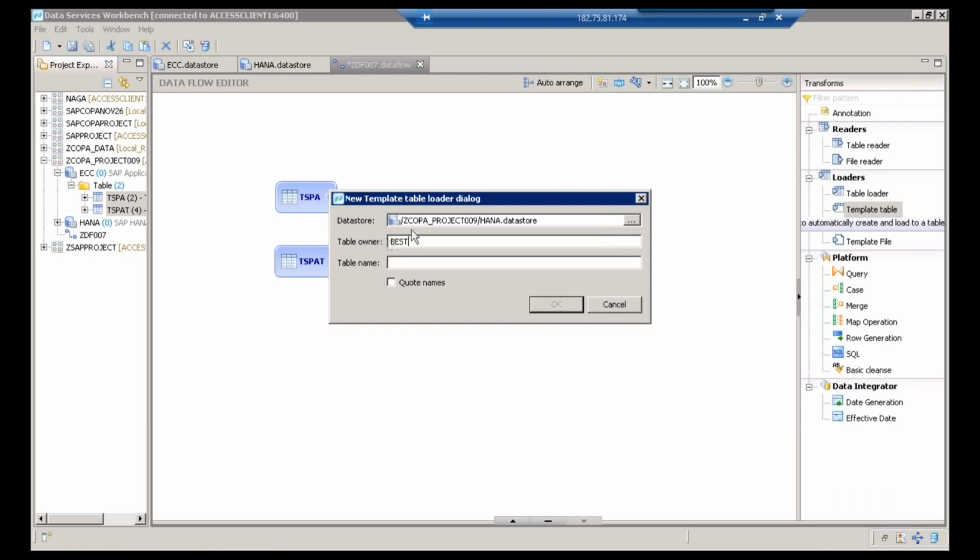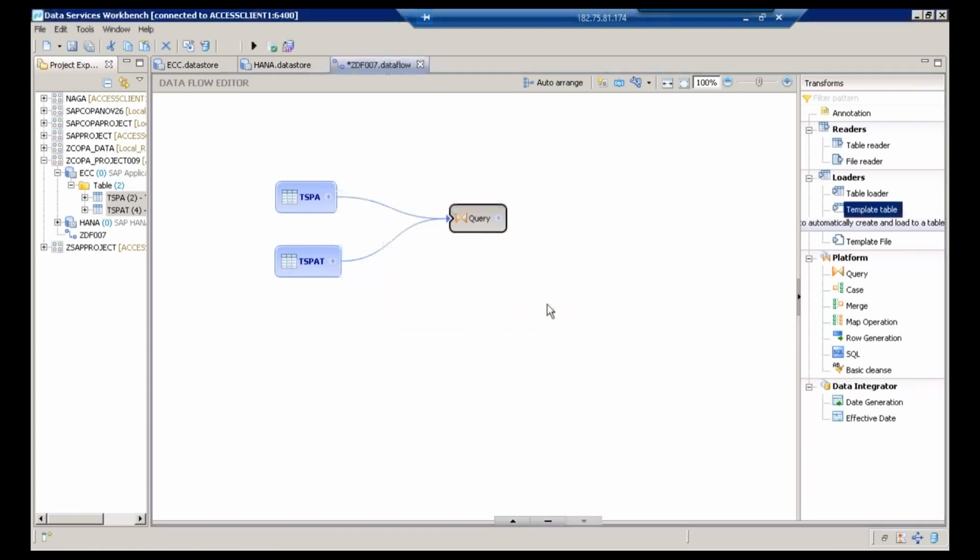So I'm giving the table schema name and let us give the table name. I'll give the table name as JED TSPAT underscore div and click OK.